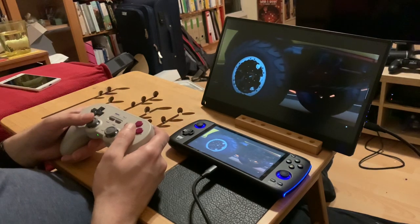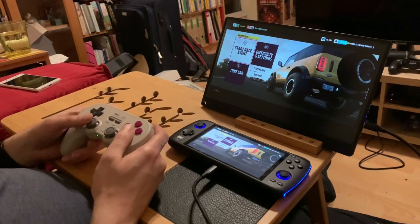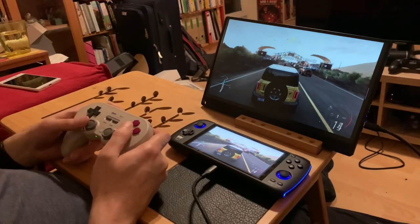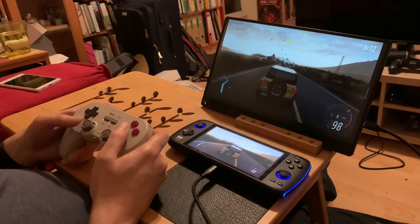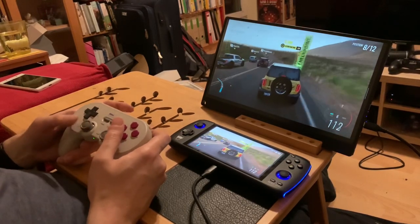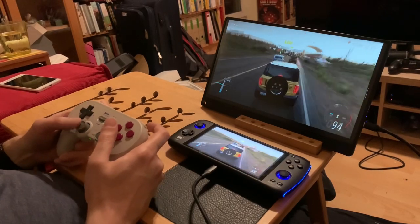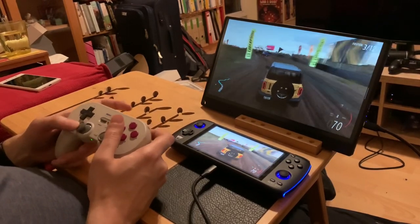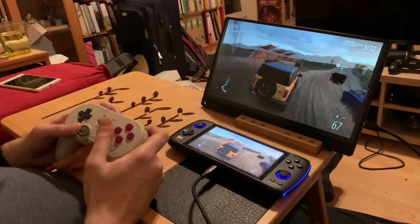I think the picture quality looks really good on here. This is all streaming over the cloud, just straight over the internet. And this is Forza Horizon 5, for those of you who haven't figured it out yet. This is me going off road for a little bit, trading paint here. I think this just looks phenomenal. Maybe some framerate issues, but I'm not sure.